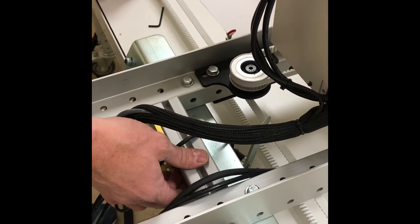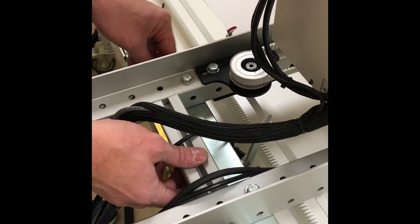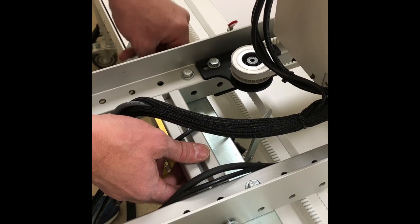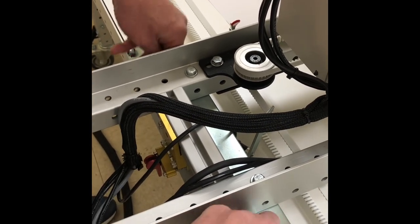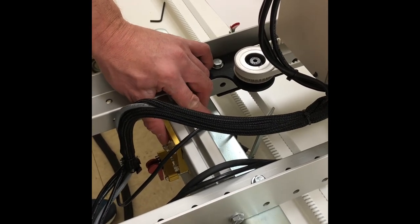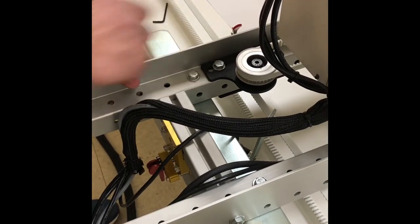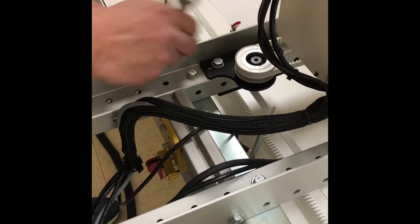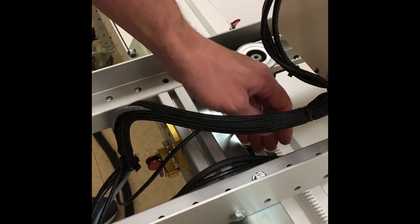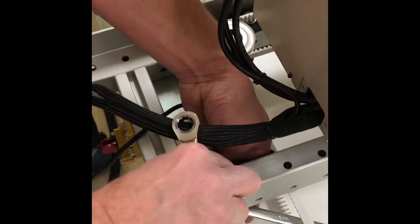Thread back in our side bolts to hold in the axle. And we can now tighten these back up. And we are done with the loosening of the carriage. So we can also tighten this back up.